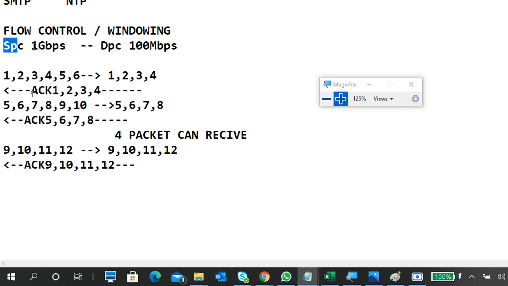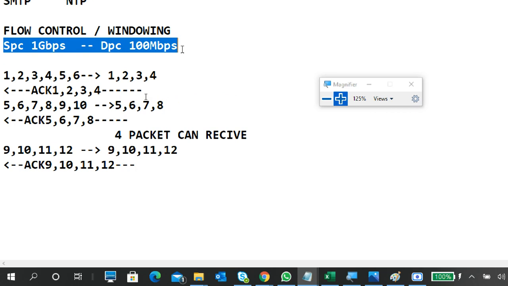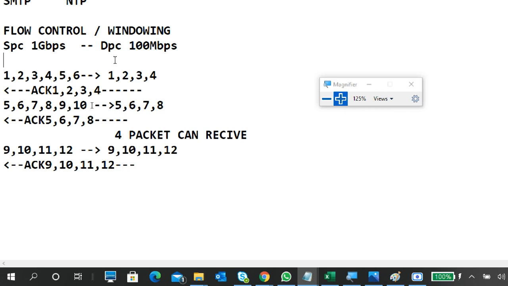Not only because of different speeds of source and destination, but also traffic. If traffic is more at the destination, we can't receive, right? So for example, you went to a shop at closing time. What happened? More traffic in it. For example, you went to DMart. Tomorrow is Saturday, the day after tomorrow is Sunday. So just for example, Saturday evening or Sunday afternoon or evening, you go. There is a lot of traffic.